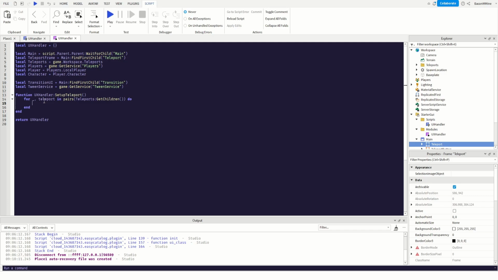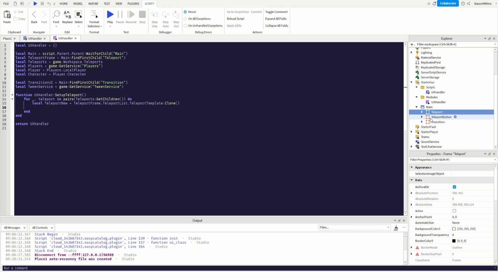And it runs a piece of code for each one. So you're going to say local teleport new equals teleport frame dot teleport list dot teleport template clone. So what this does is it's basically getting the template for what the teleport button looks like inside of the teleport list. So it'll basically put a new button inside of the list for every single part in the folder.